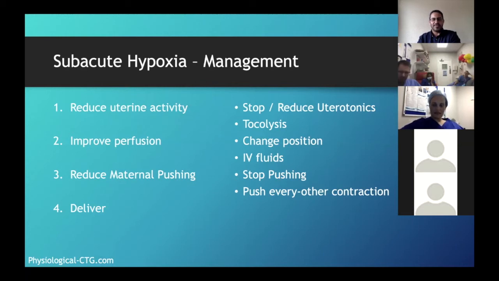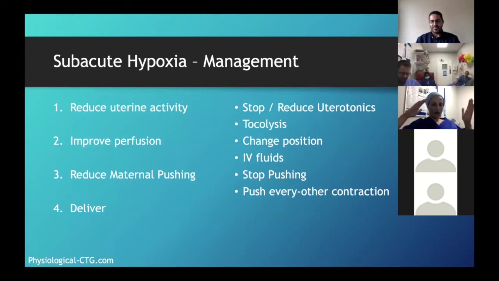Is progressing, yeah, and if you have a second stage and a multip, you can have this subacute hypoxia without any problem if the head is progressing, advancing, and you have no STAN events. But you need to understand what you are looking at, yeah. So STAN is another level of confidence, but you still need to understand the level of stress that the baby is up to. Make sense?